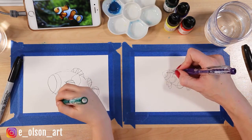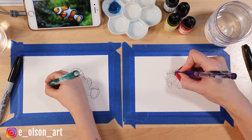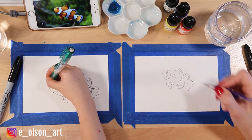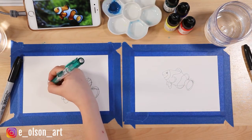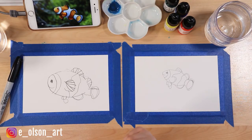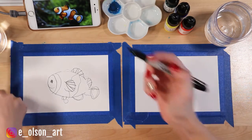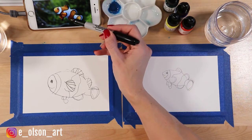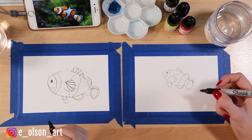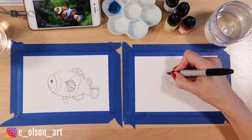Let's add the eye. The eye is on the top of the head and it's inside this little orange space — it's just a little black oval. Our fish also has a little mouth; we can make him smiling. Beautiful, he looks so happy. Now on our clownfish there are some distinctive black markings. We're going to take our Sharpies and put those black markings in. The white stripes are all outlined in black, and each of the fins and the tail fin has a black marking. We're not going to outline the entire fish in black, just the areas that have those black markings.